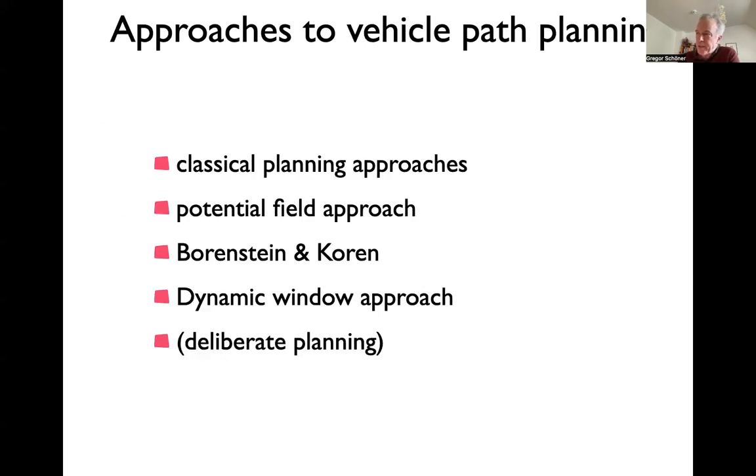Good. So the examples I want to show you: I very briefly talk about classical planning, even though that's a huge field. I'll talk a lot about the potential field approach. I'll present this particular approach because it is an early version of the attractor dynamics approach. And I might talk about the dynamic window approach if I still have time left. I introduced some additional stuff here in these first two. Actually, I'm not going to talk about that, planning, which is part of the classical approach.